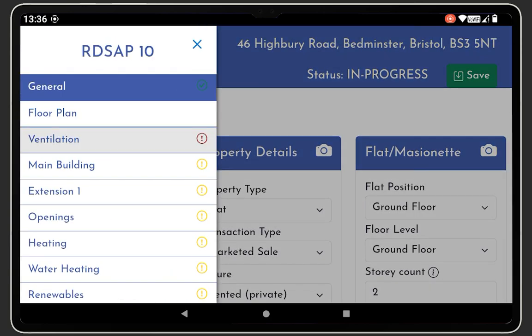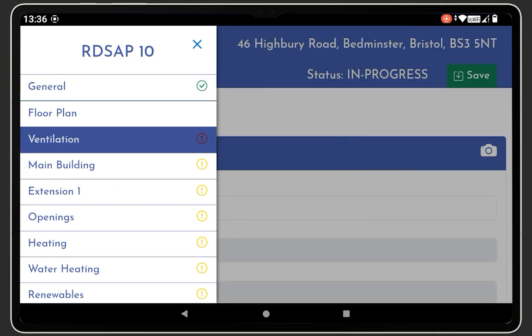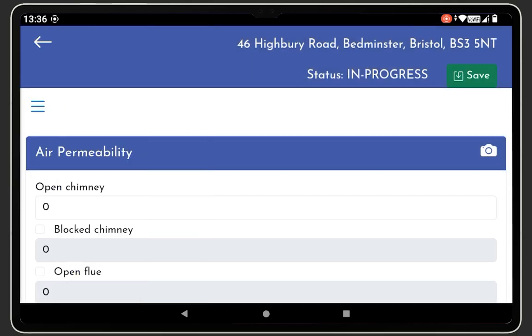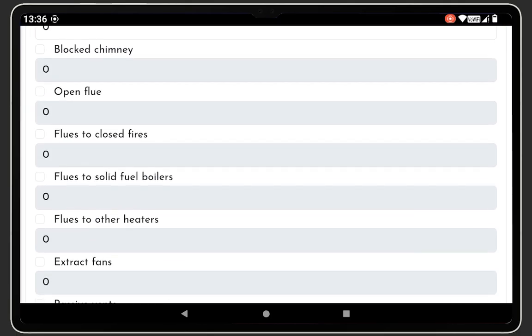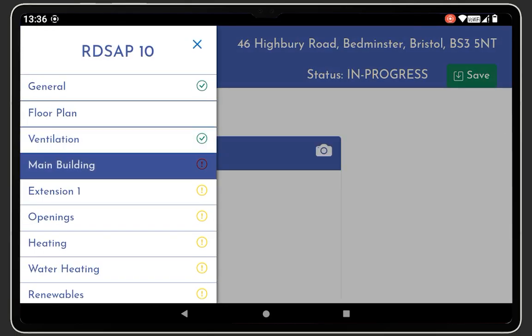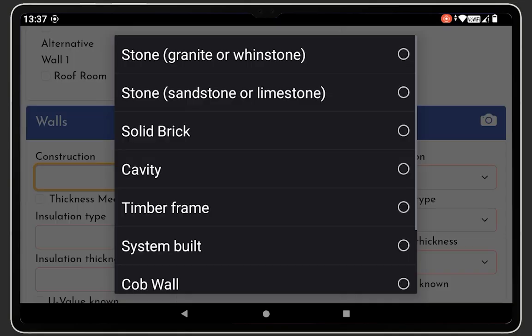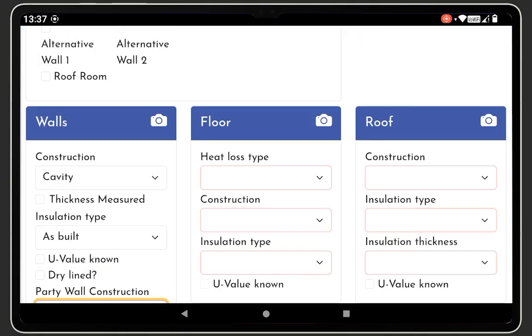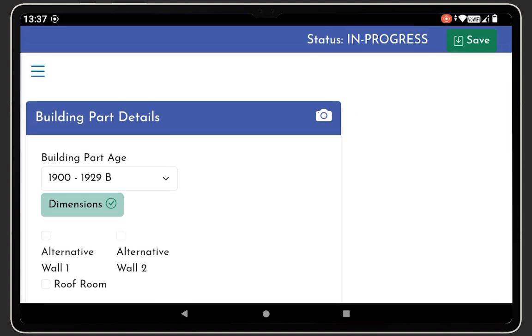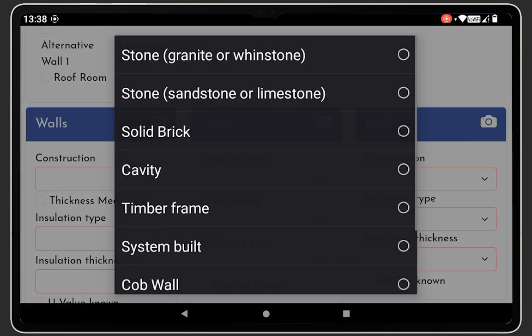We're now going to speed up the data collection process for the EPC survey as a whole. Obviously, for more information on how to collect the data and use the IQ Energy app, please contact Quidos directly. In the description below, you'll find a link to the Quidos website as well as an email and phone number where you can get in touch with their awesome support team.